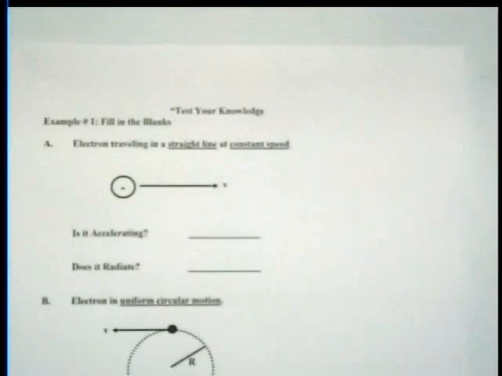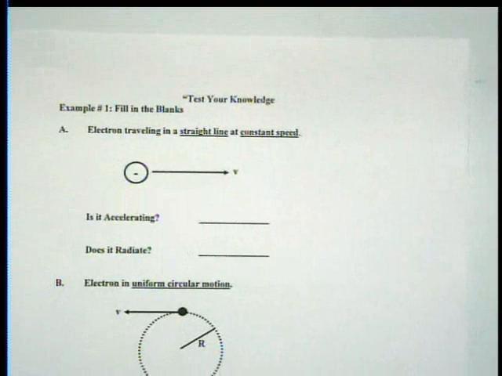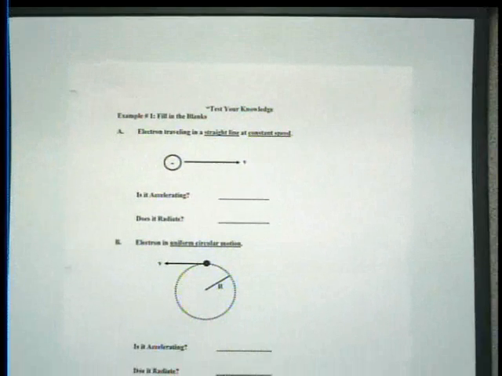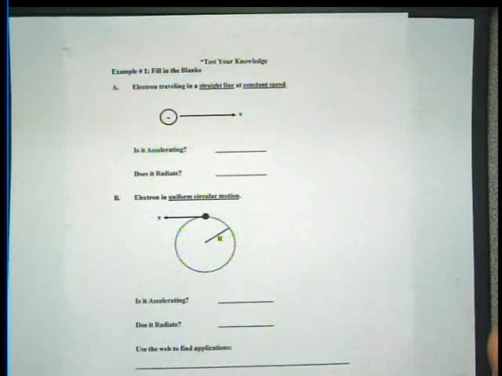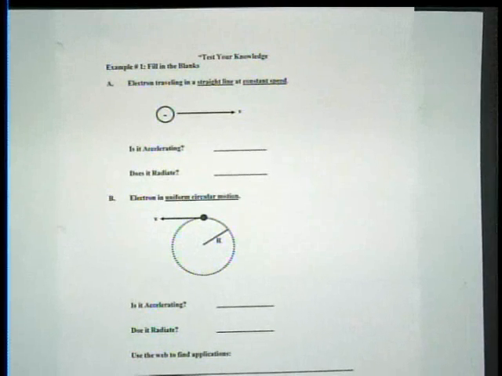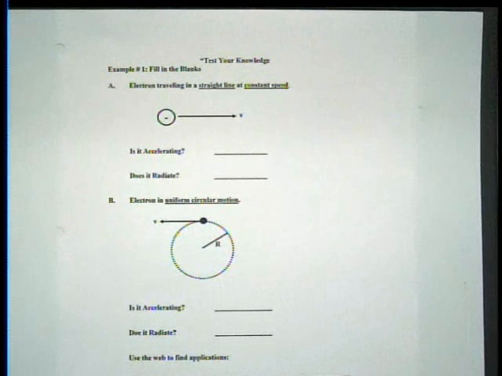Test your knowledge problems. Take a look at some of the ones I assigned. They should be fairly quick. The first one is just testing the argument about when you get radiation and trying to drive home the point that you get radiation anytime you accelerate a charge. The first one says, an electron is traveling in a straight line at constant speed. The question you should ask yourself is, is it accelerating? What somebody on a test will ask is, does it radiate? They won't ask, is it accelerating? So if it's going in a straight line at constant speed, is it accelerating?